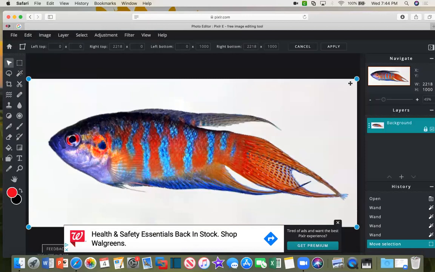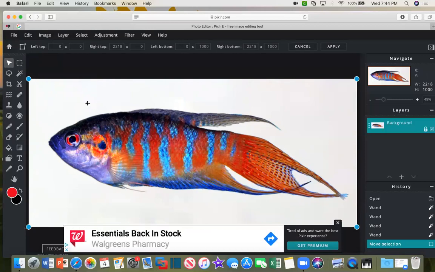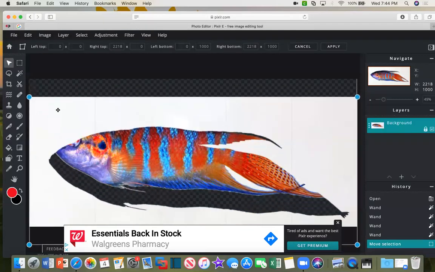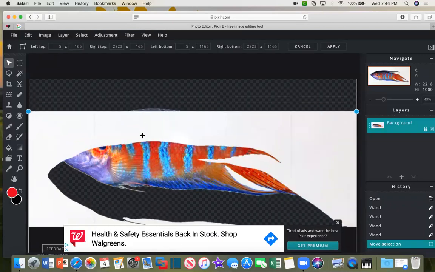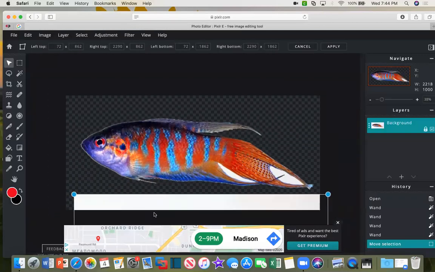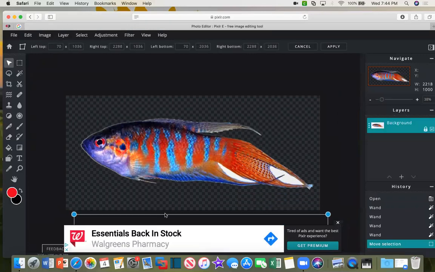So now you notice I have a box around the whole thing, and then I now have a select tool that pops up on the screen when I'm touching the white part, but not the fish. So I should be able to move it. So if I click off like this, it's now cut the white from the rest of the image. So I now can move that down and out of view so that it's not there. And I just have my fish.